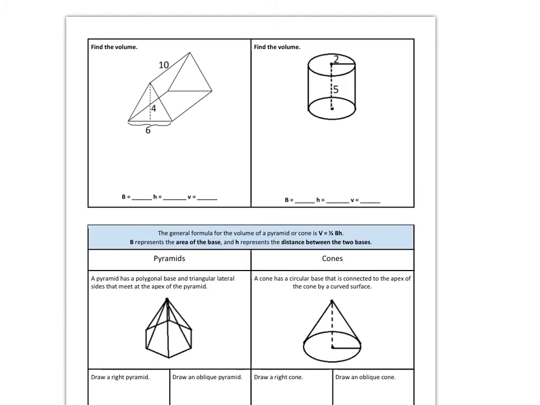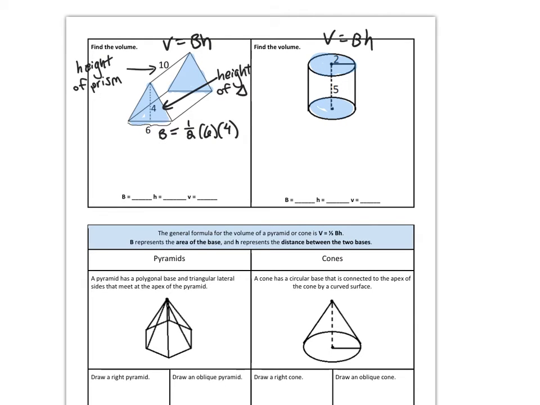So let's do a couple of examples. Both of these examples are going to use the same formula for the volume, and I'm going to start out by finding the area of my base here with my triangular prism. So the area of a triangle is equal to 1/2 times the base of the triangle times the height of the triangle. Now remember, the height of the triangle is not the same thing as the height of the prism. We may use h for both of them, but the height of our prism is 10, while the height of our triangle is 4. So since the height of the triangle is 4, the area of the base is going to be 12. We already said that the height of the prism is 10.